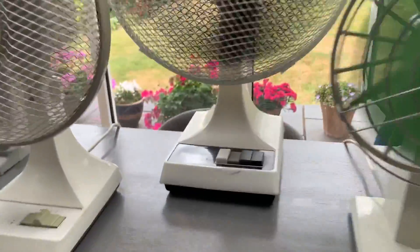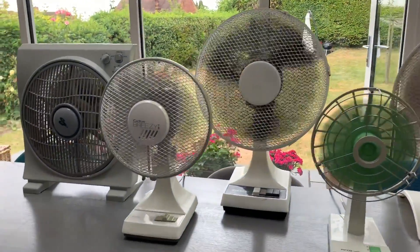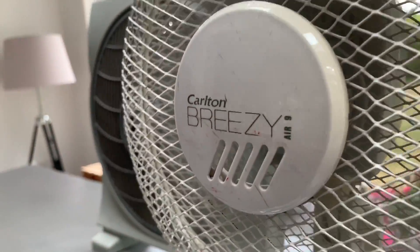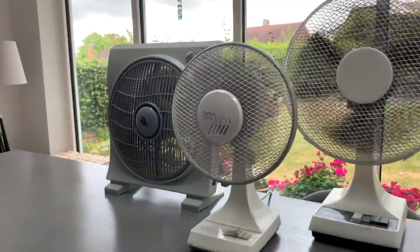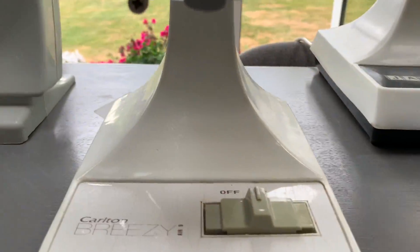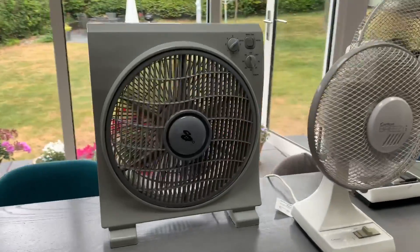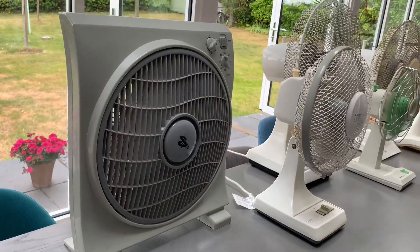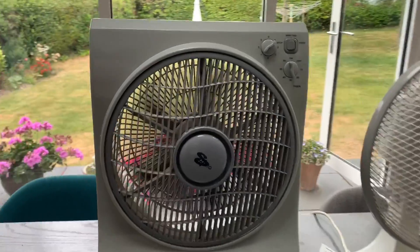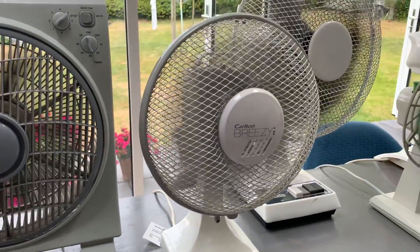Then the JAC 12 inch — on setting one does give off a fair bit of air, but there's a plane coming over now. Carlton Breezy Air 9 is definitely the loudest there with its little Fiat badge on the front — the old-fashioned Fiat, for my car people in the audience. I do like the slider switches on these though; it's slightly more satisfying than just buttons on all the rest. And last but not least the Astro box fan, which gives off a fair bit of breeze on all three settings — and as I said, I do think this is one of the quietest. The Breezy next to it is definitely the loudest with that rattle.